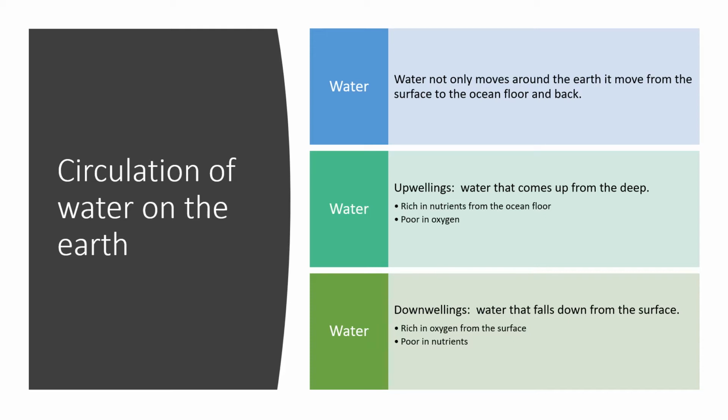So this is a way for the ocean to kind of stir or mix things around so that organisms can get oxygen, but they can also get nutrients because of the way that the water moves. It allows those two vital, important things for life to get to areas that they might be poor in.